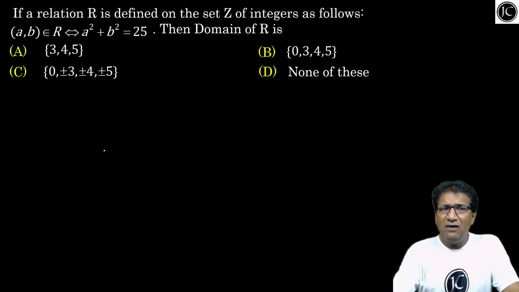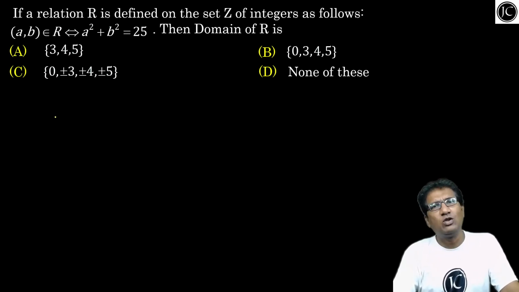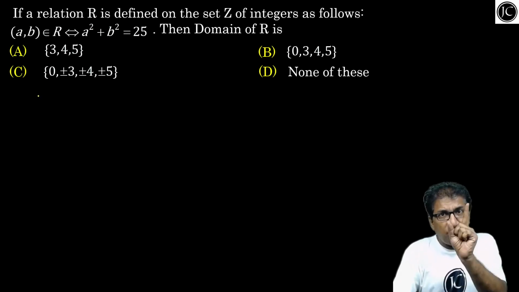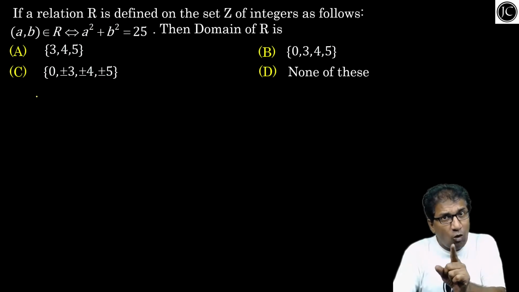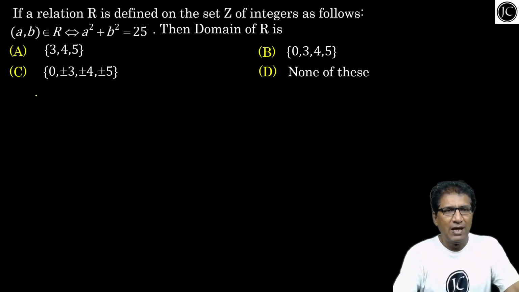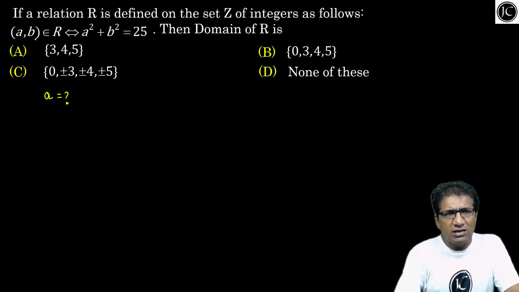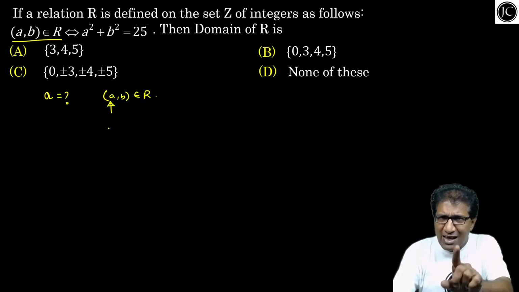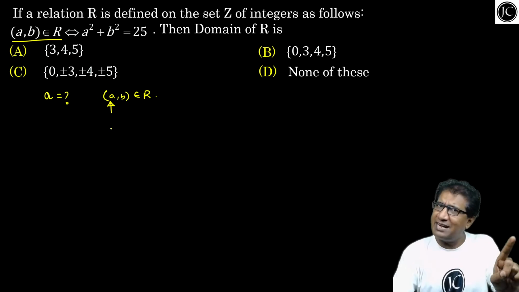इसमें क्या बोला है, इफ अ रिलेशन R इज डिफाइंड ऑन सेट Z, मतलब सेट ऑफ इंटीजर्स, जिसमें A स्क्वायर प्लस B स्क्वायर है 25। अभी बोला है, व्हाट इज द डोमेन ऑफ R? मतलब देखो बच्चों, डोमेन ऑफ R मतलब क्या है, ऑर्डर्ड पेयर में फर्स्ट कोऑर्डिनेट इज द डोमेन ऑफ दैट रिलेशन, राइट। सो यहां पर हम लोग को निकालना है व्हाट इज माई A, बिकॉज रिलेशन में मेरा ऑर्डर्ड पेयर है A कॉमा B। So A is the first coordinate and the first coordinate is nothing but the domain of that relation R. Okay.